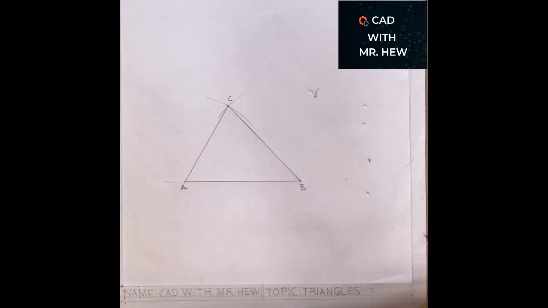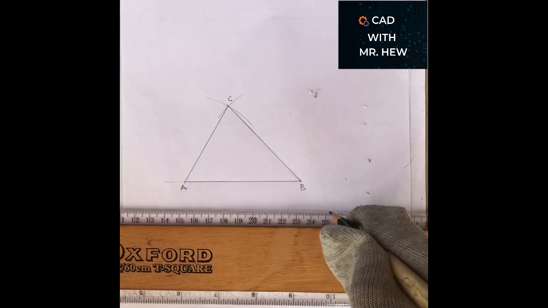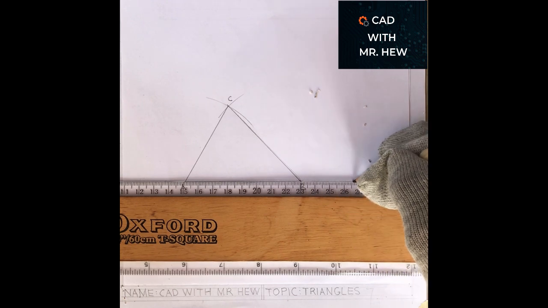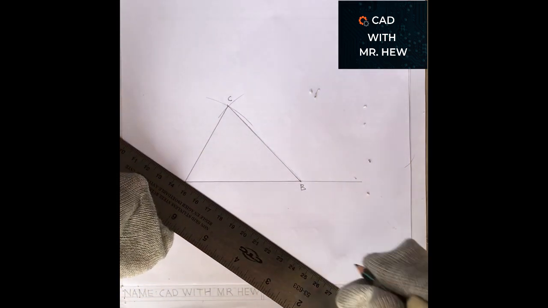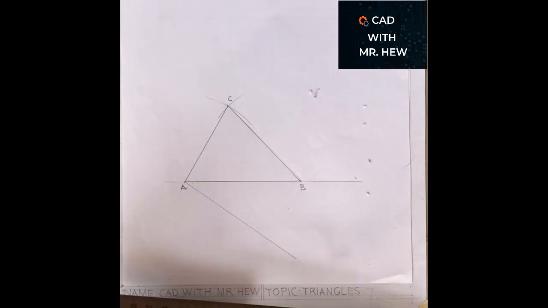What we're going to do now, we're going to draw a similar triangle. And the scale factor is 4 to 3. So what we're going to do, we're going to extend our construction line to the right of B using our T-square and pencil. Then we're going to draw a line from A going down, any angle, any length. Use a pencil and our ruler to draw this line at an angle.